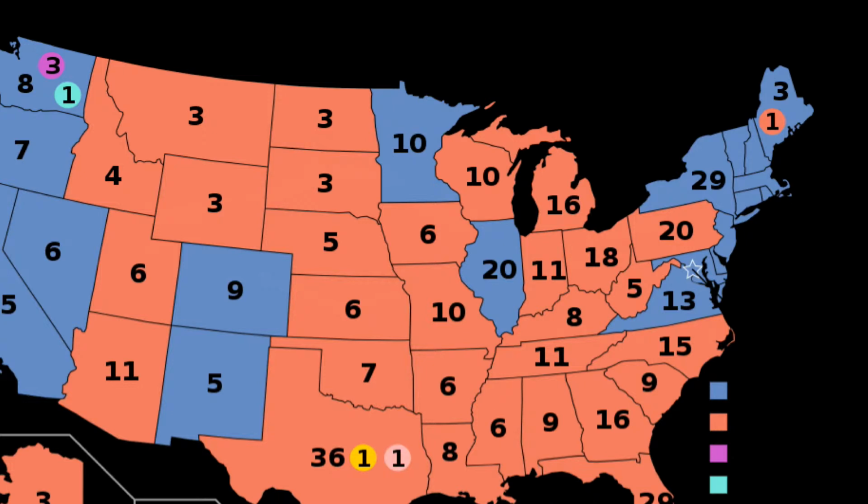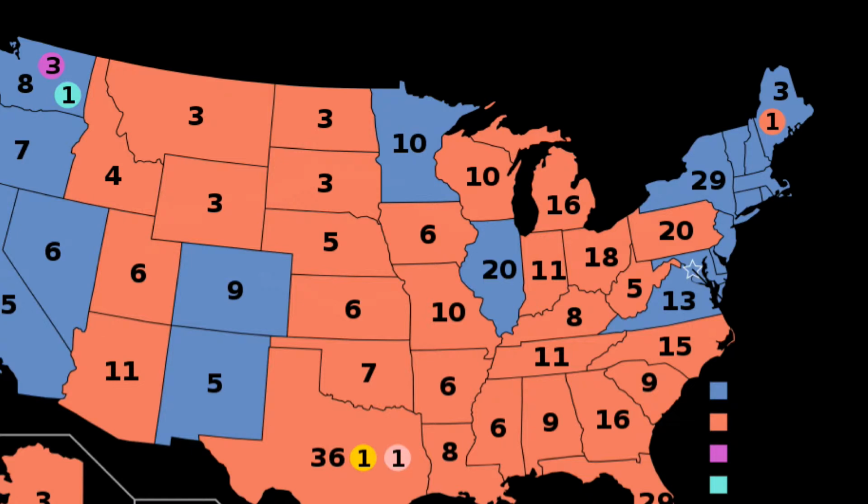Your state's certificates of ascertainment are sent to the Congress and the National Archives as part of the official records of the presidential election. The meeting of the electors takes place on the first Monday after the second Wednesday in December after the presidential election. The electors meet in their respective states, where they cast their votes for president and vice president on separate ballots. Your state's electors' votes are recorded on a certificate of vote, which is prepared at the meeting by the electors. Your state's certificates of votes are sent to the Congress and the National Archives as part of the official records of the presidential election.